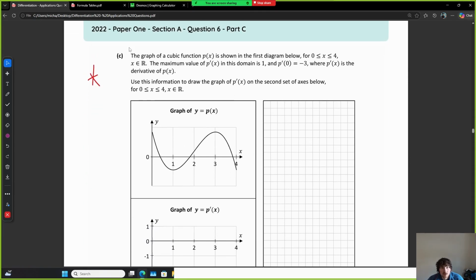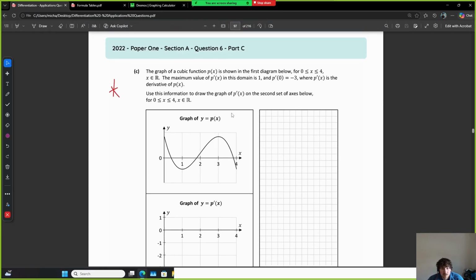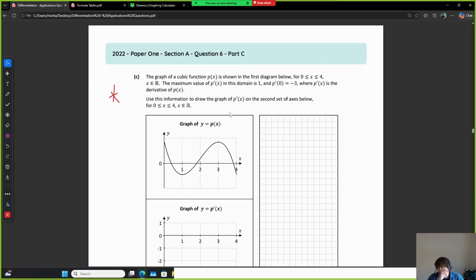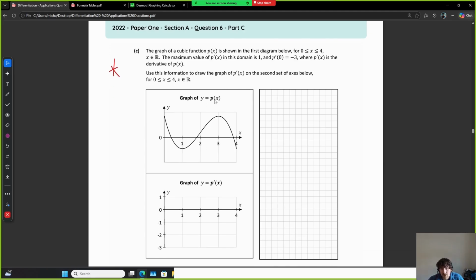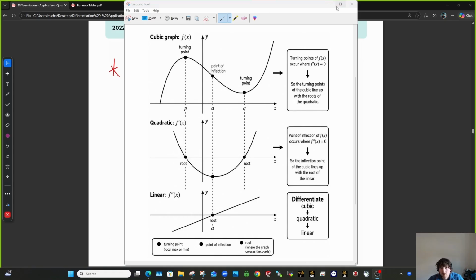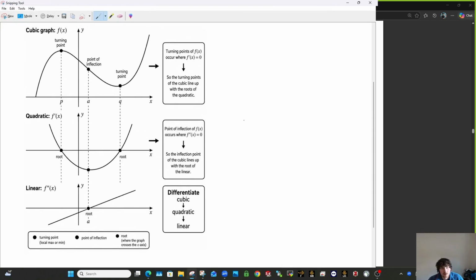So this is a good question here. I've put an X beside this. In a previous video on the channel, where I did the differentiation rules, I talked about how the graph of y relates to dy dx, and how that graph then relates to the second derivative. So let me pause the video and get that picture up. Okay, so there it is. This was shown in the previous differentiation video on the channel.